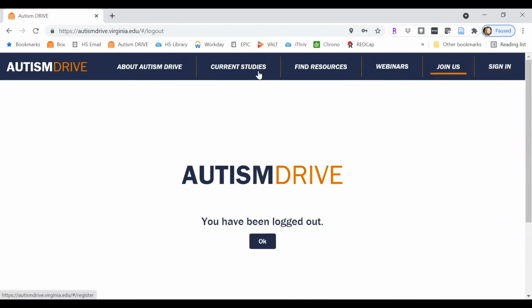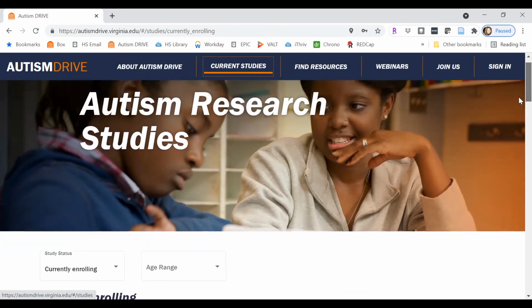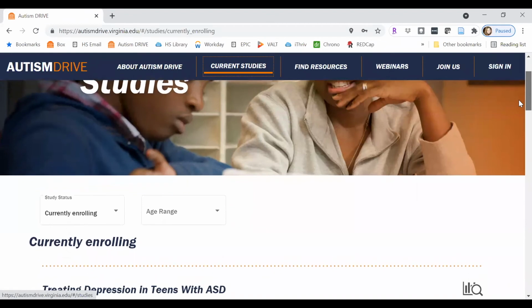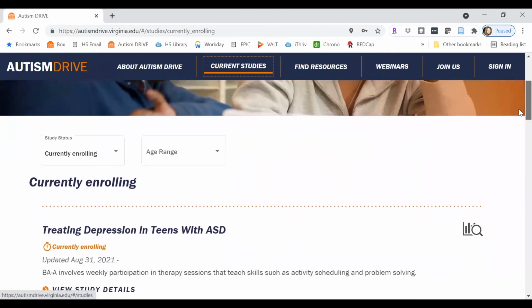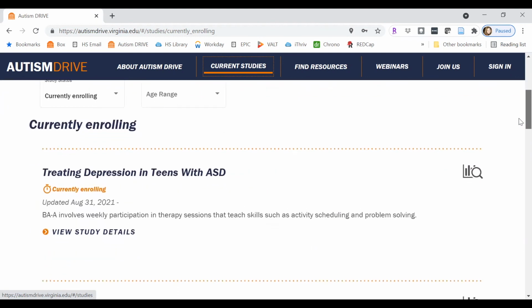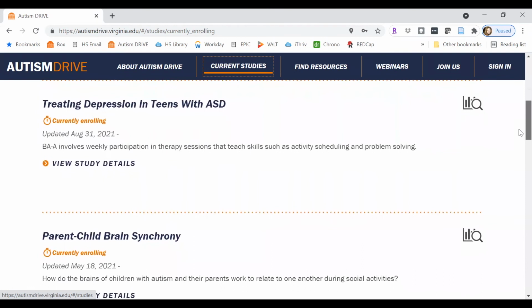Joining us also allows you to join a statewide autism research registry. This means that you can be connected with announcements about studies that would be relevant to you or someone you know that you would have the choice to participate in if you are interested. Study participation oftentimes offers benefits such as receiving free access to assessment, care, or financial reimbursement for your time. The Autism Drive Research Registry is recruiting children, adults, families, and professionals who are connected to autism.